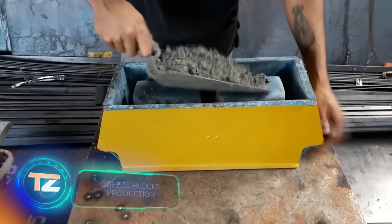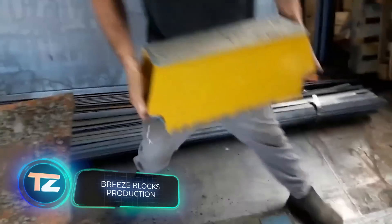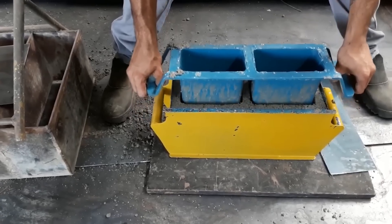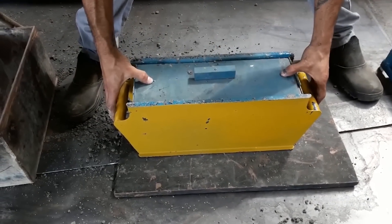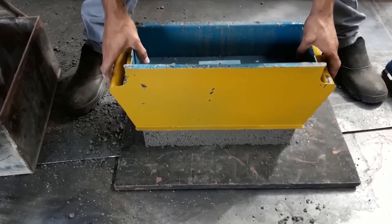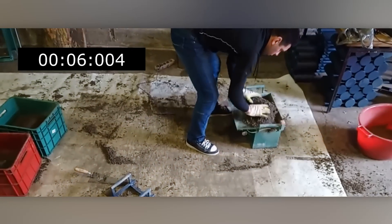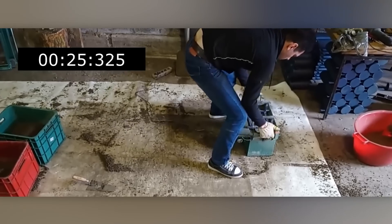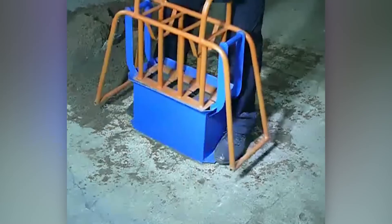To wrap up this selection, let's explore how breeze blocks are made. They're typically made from various waste materials like ash, sand, boiler slag, concrete chips and sometimes even sawdust. These ingredients are mixed with concrete and then shaped into blocks. Craftsmen can create both hollow and solid blocks using different moulds. Bringing a vibratory machine to the production site can easily yield over a hundred blocks in a single shift.